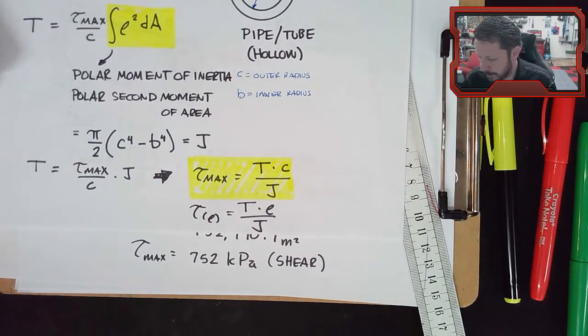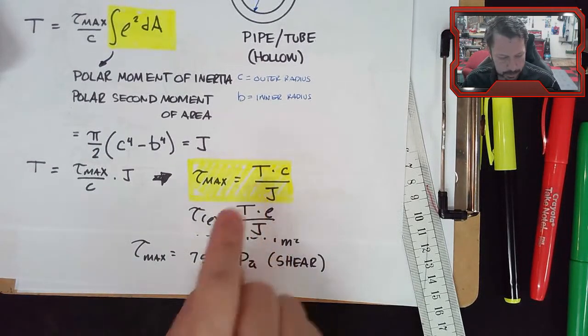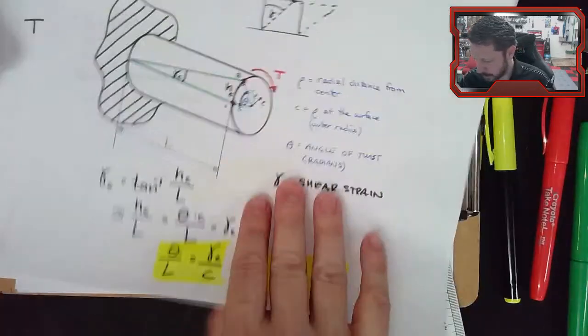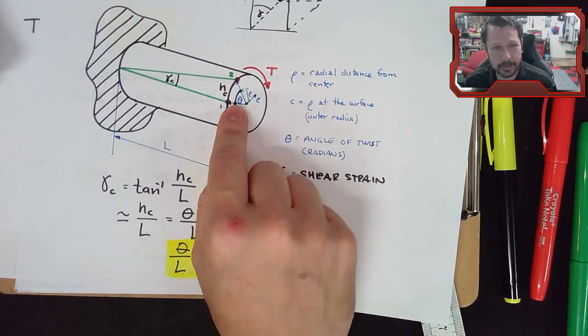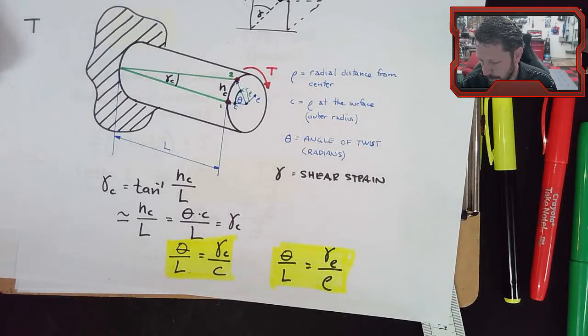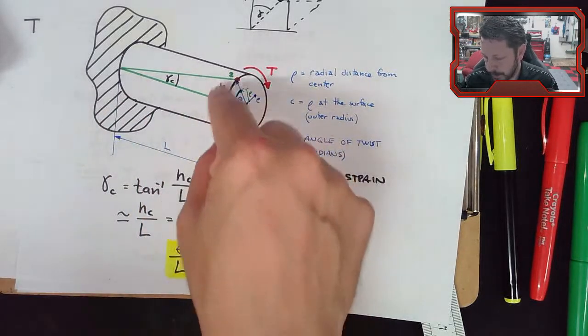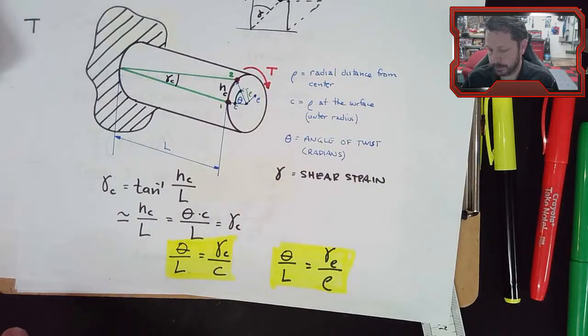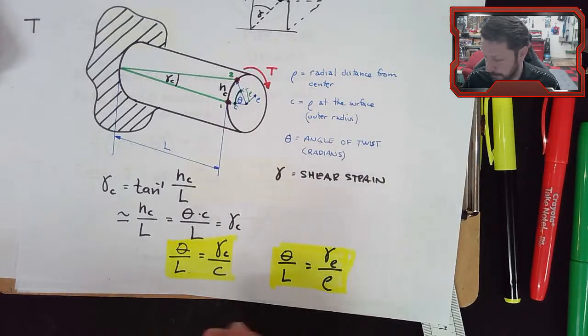All right, on Wednesday, we'll do some more of this. We'll talk about this angle of twist and what does it do and how do you calculate that. And between Wednesday and Thursday, we will also talk about power transmission, because normally this shaft is twisting because you are transmitting power from one place to another.